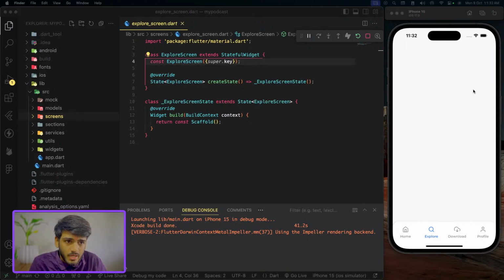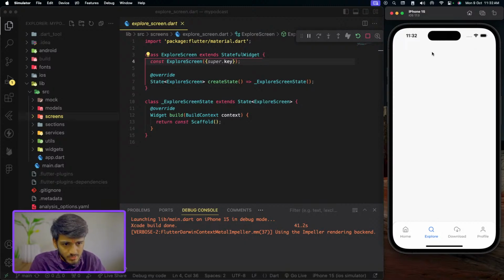Plus we'll add some kind of filters, like if you want to just search into the specific category, or maybe you already have the grid view with all the categories, then user can just go into that specific category and search inside that as well. We'll just show all the categories and search bar, that's it, and user can search through the whole podcast library. I think that's the best way to do it.